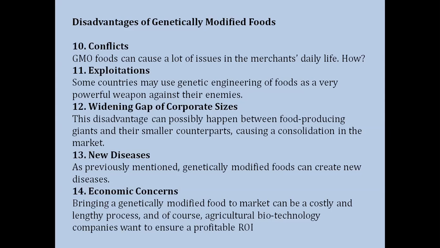New diseases may be generated because, suppose once a new gene is inserted, some good genes may be deleted, because you know the total volume of the genome size is fixed. So once you are inserting something, that means something has to be deleted. Otherwise, you cannot insert. So if some good genes are deleted, maybe new diseases will come. Economic concerns are also there. Sometimes it is noticed that some GMOs require high production cost, because normal cultivation technology is not followed. So that's why economic concerns are also there.